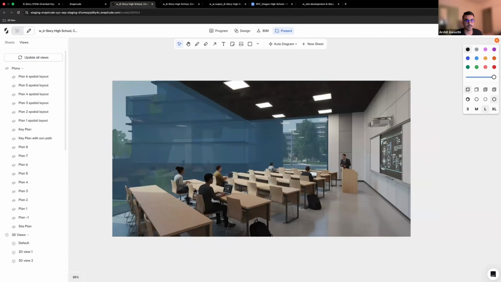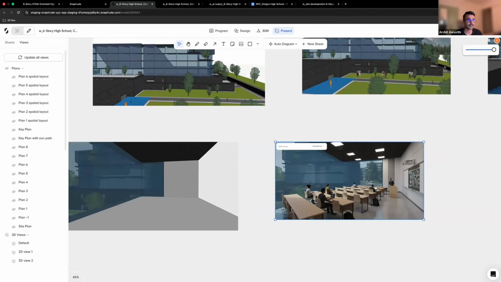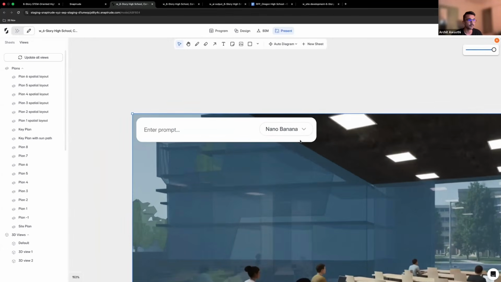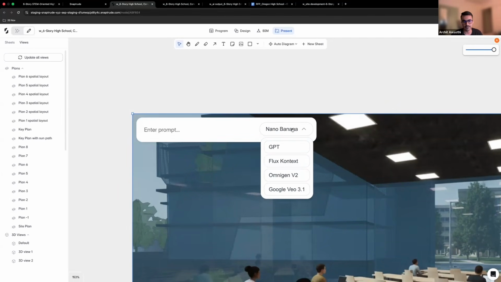How to give better prompts? It's always trial and error. I'm still trying out myself, like you can see. There are a lot of tips and tricks available online. Since these are AI rendering models that we have directly incorporated within Snaptrude, the information holds true for all of these. Anything you can find on how to get better Nano Banana renders would be valid inside Snaptrude as well.